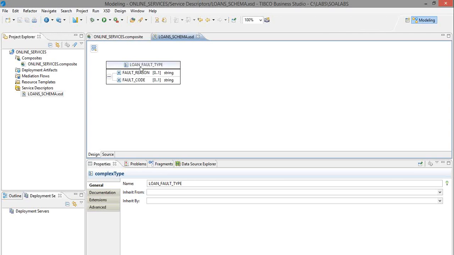I'm going to configure the other two types. In order to access them, I'm going to click on this tab, and you'll shift to the main schema editor.